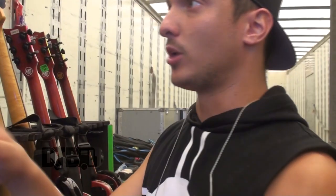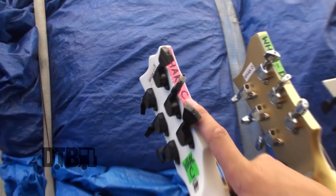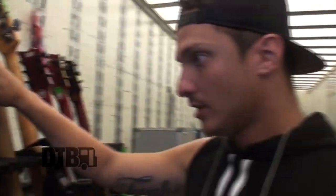We're lucky enough to work with ESP so I have three guitars that I use live. This one is in Drop C, this one's in Drop C, and this one's in Drop C sharp. I only use the C sharp for one song. The whole of 'What He Said' is in C sharp, the whole of 'The Other Side' is in Drop C, and then some newer songs are in Drop D.